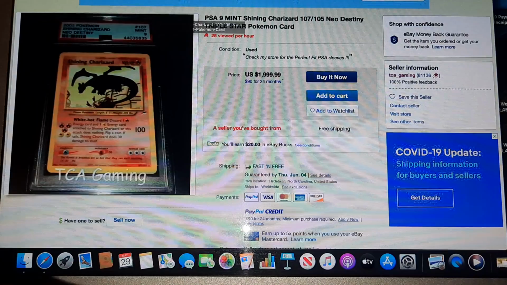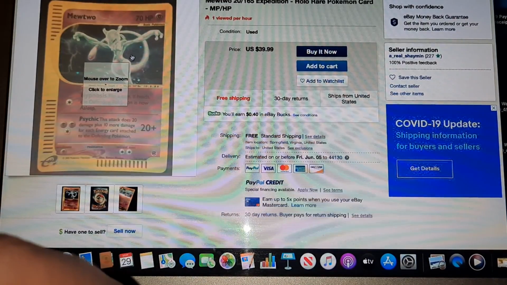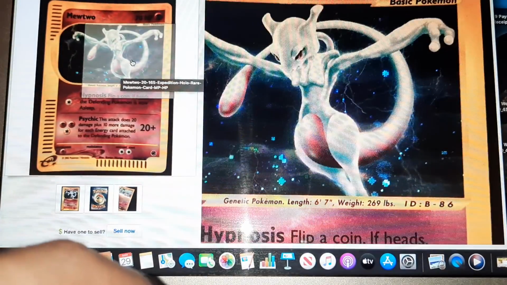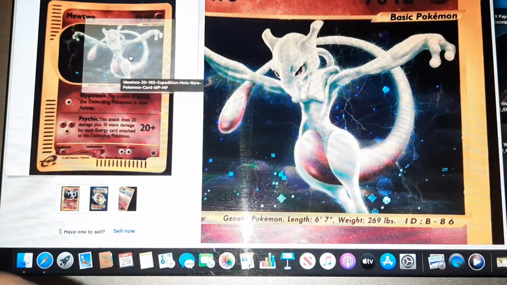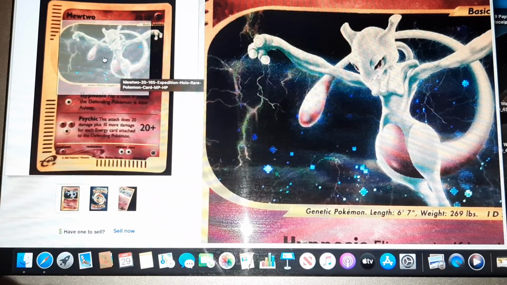But so then we have the Expedition Mewtwo. This artwork, the lightning bolts in the background. I don't know whether Mewtwo's necessarily doing that, but obviously Mewtwo seems very unthreatened by it, so you'd think maybe he is.